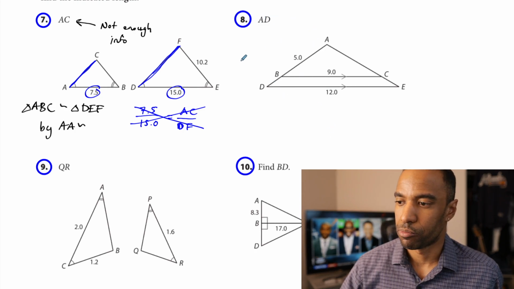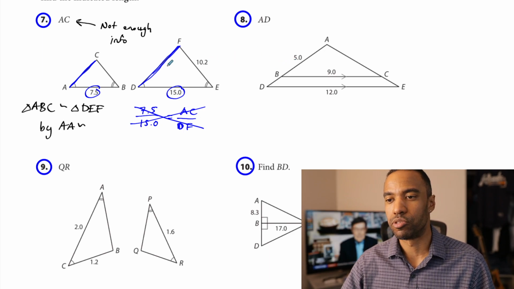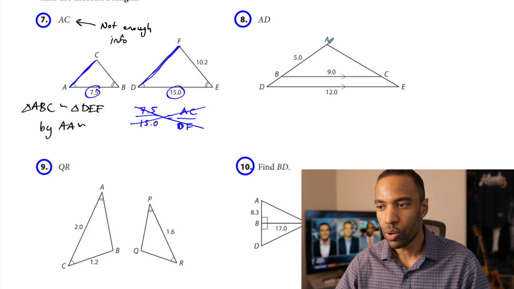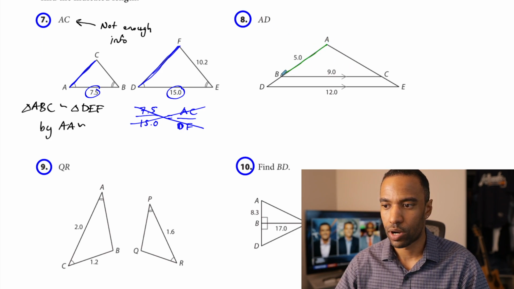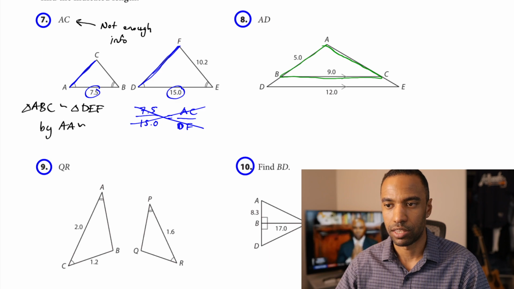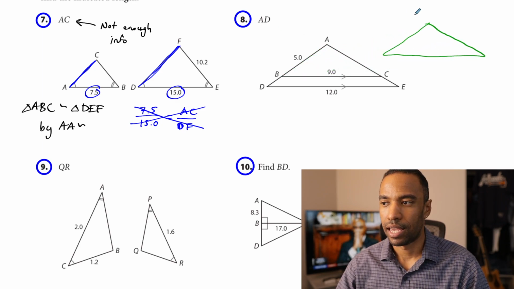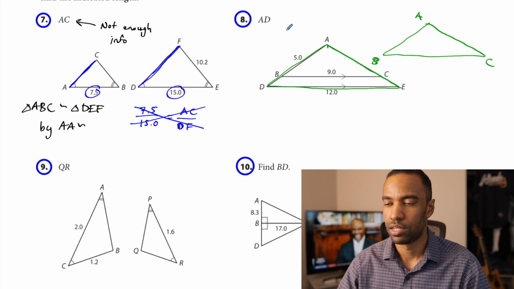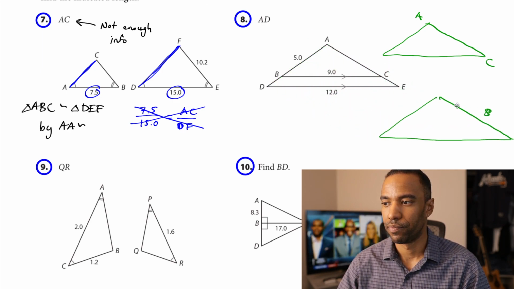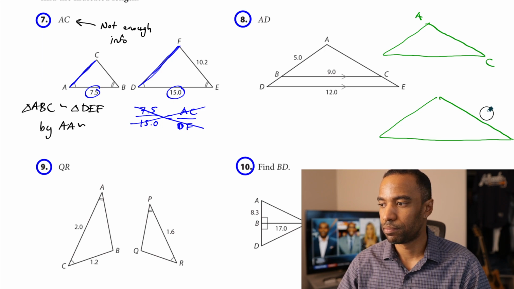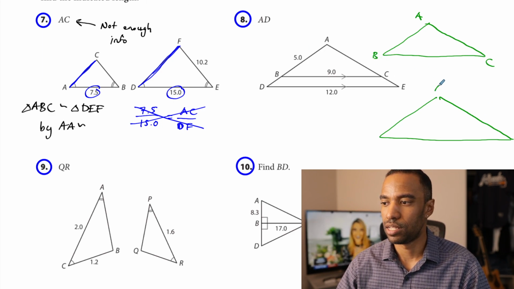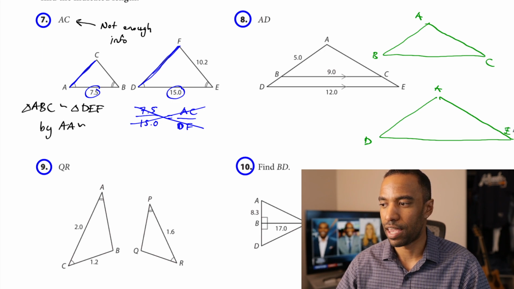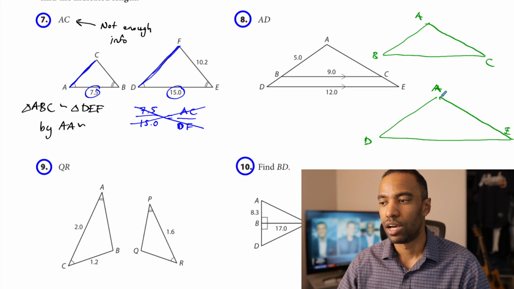Now, I drew some triangles like this in the previous problem set, if you saw the last video here. But you do have two different triangles here. We have a triangle right here, ABC, kind of the smaller triangle, if you will. And then we have the bigger one, ADE, right here. They want us to find the length of AD, which is basically the length of this bigger side in that bigger triangle.